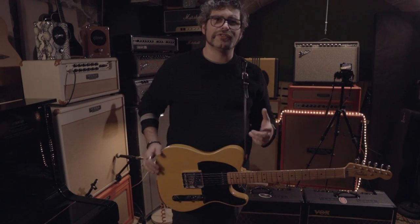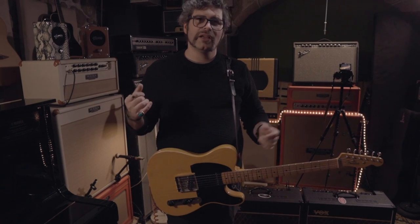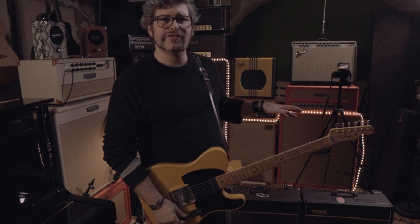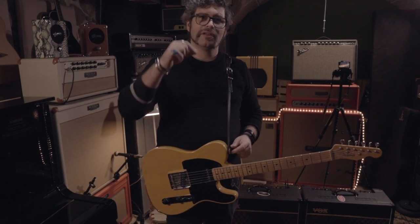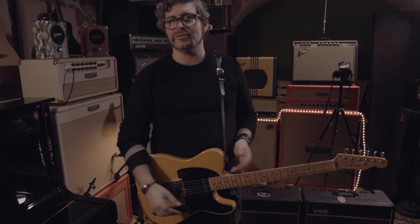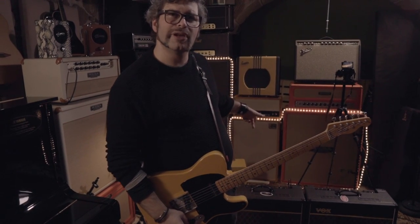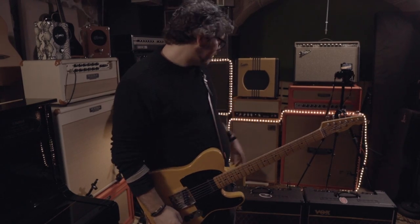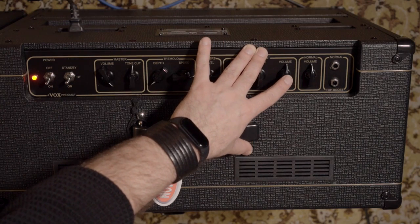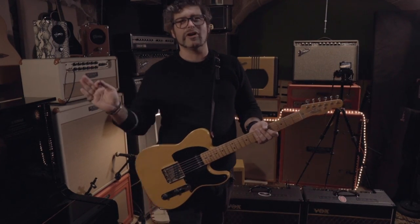Then Vox introduced the top boost, which is basically introducing a brighter channel with more gain and more driving ability. So this AC15 has both channels. You can plug into one or the other. You cannot foot switch the channels unless you have an AB box, which is also an easy thing to do. But let's go to the top boost channel on the Greenback and try to distort it a little. So all settings at noon, and master volume is always all the way up.